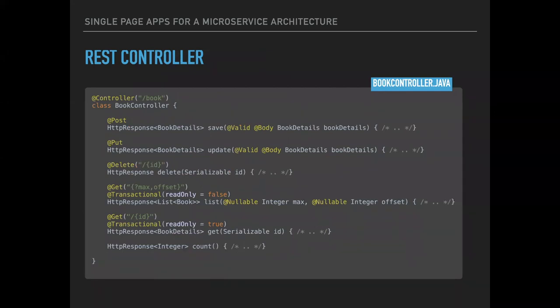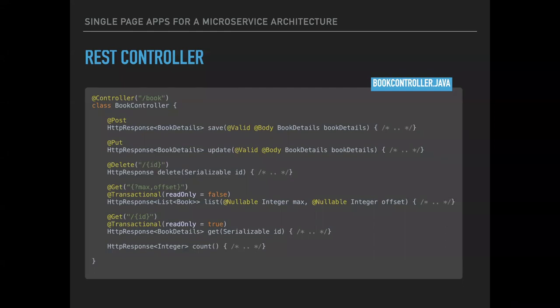So you can put this all together and create a REST controller. And if you've ever built REST controllers before, this should not look particularly new to you. So we got all the CRUD operations you'd expect. You can see we're using some annotations for validation. So we can specify that a book details object that's being passed into our save endpoint, it must be valid. And that means that any validation constraints that we placed in that class are going to be enforced.